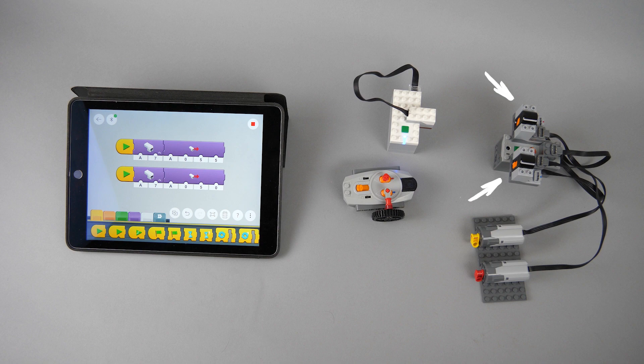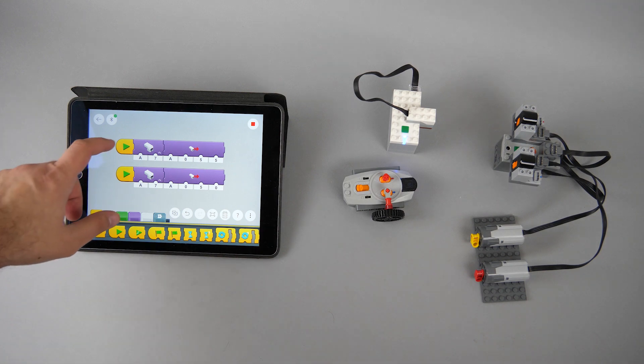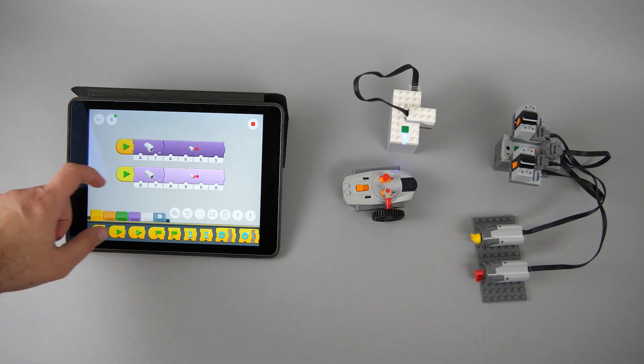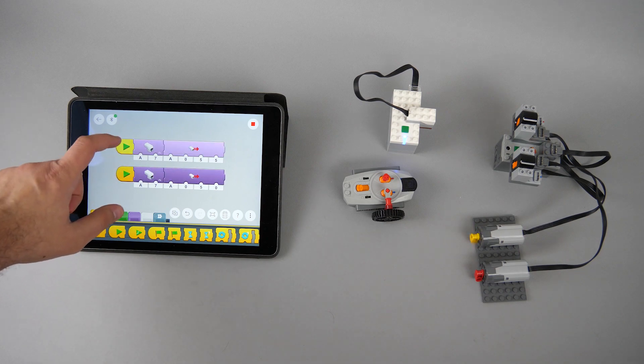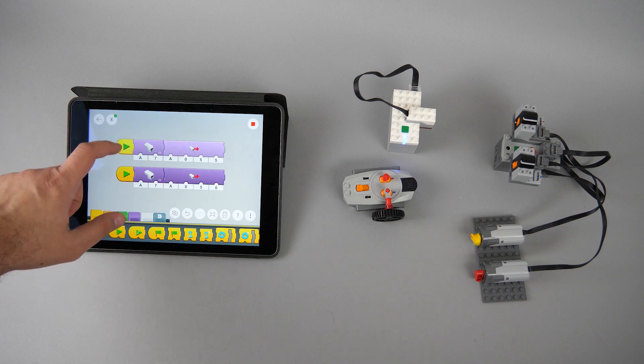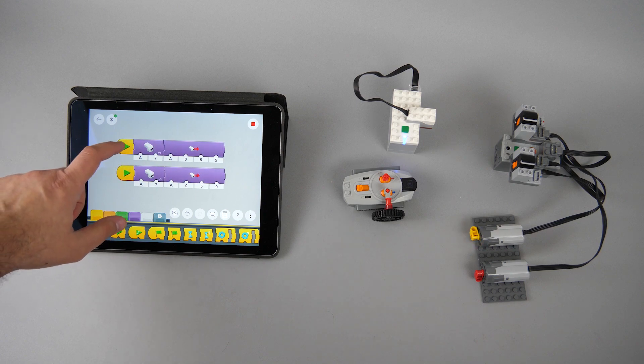I have two infrared receivers — one for the infrared remote and one for the PowerDapp color and distance sensor, set to a different channel. As you can see here, if the code is kept at the bare minimum and the sensor is close enough to the receiver, then there's no significant lag. The response does not feel as snappy as with the infrared remote, but still ok-ish.